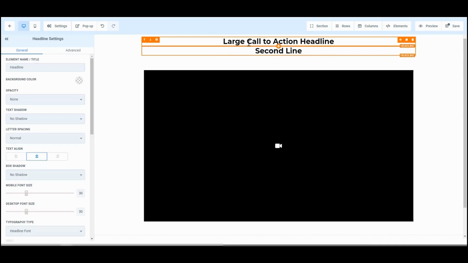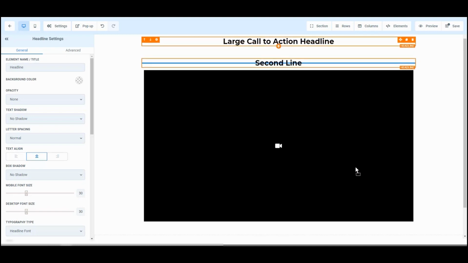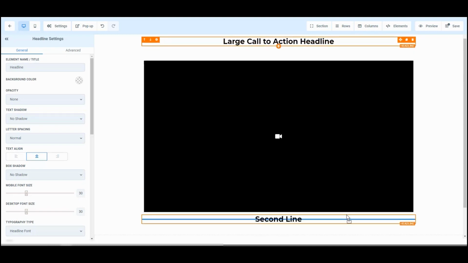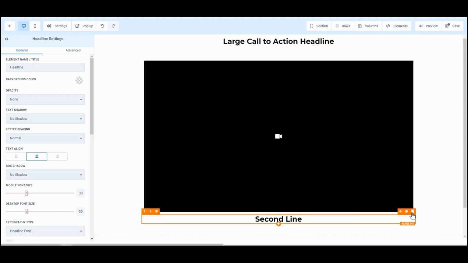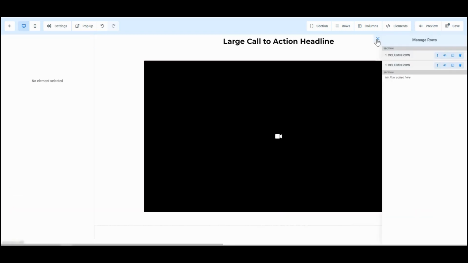And what I can do then is reorder it. There's a few other icons here, so I can use the arrows to either push it up or down, or I can use this arrow button here to drag it to where I want it to be. Note with the dragging option, I can even drag it into new rows and sections completely just like that. Or I can finally use that delete item again, and I can delete it if I don't want it at all. So that's a very basic overview of how this page builder works and how you're using it.